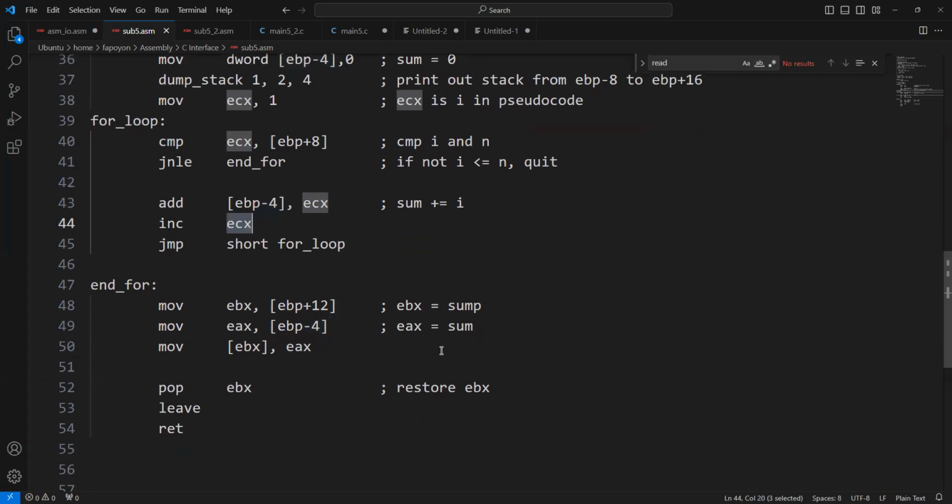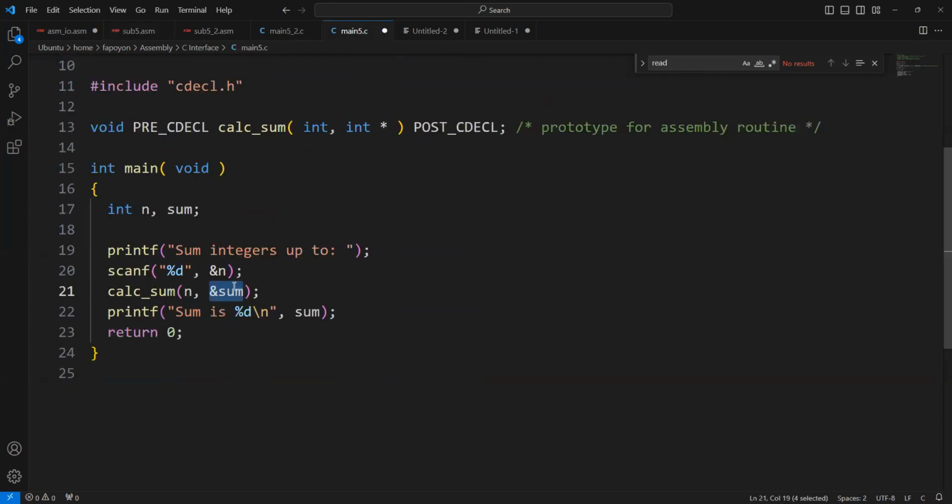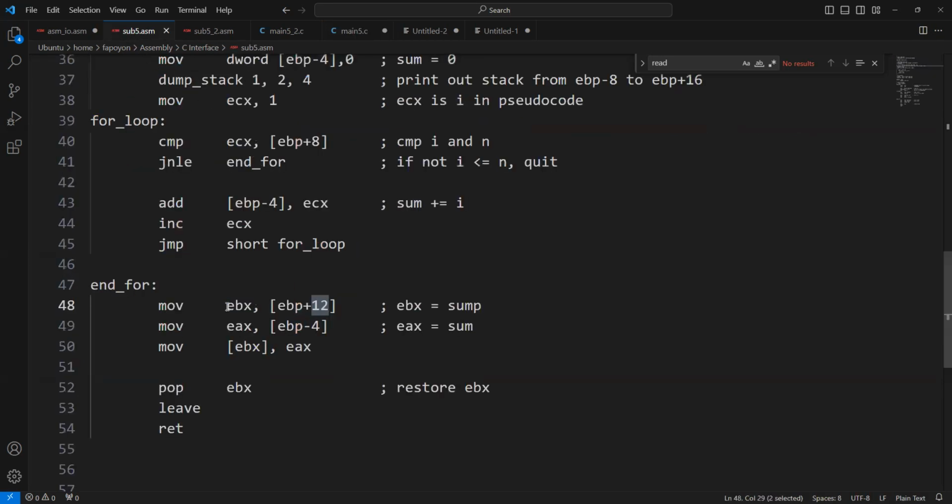Okay? After that, we have the 3 lines here. Mov EBX, EBP plus 12. Again, this is the address for our sum that was passed, like here. This is the address of our sum. So in our sub 5, we are moving it to EBX. The value of EBP plus 12 is the address of our sum integer. And then we say mov EAX, EBP minus 4.